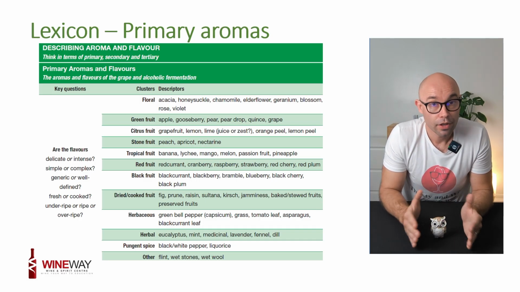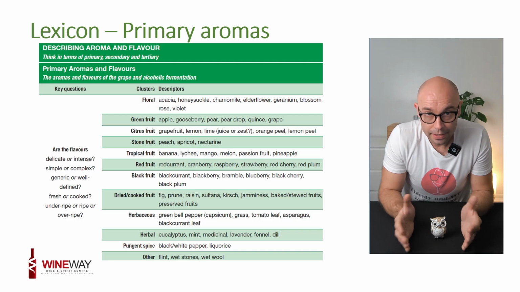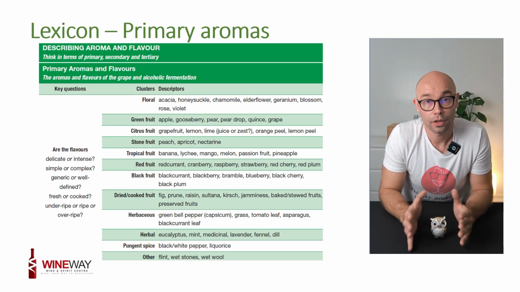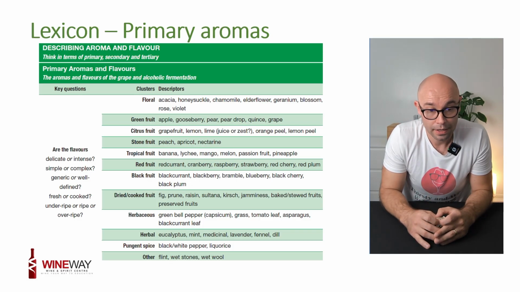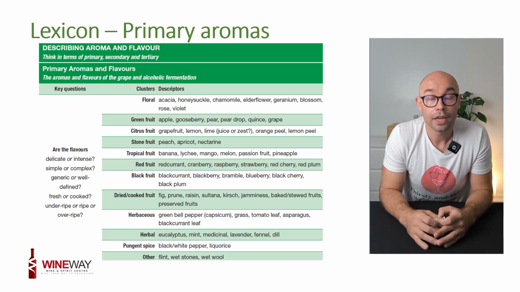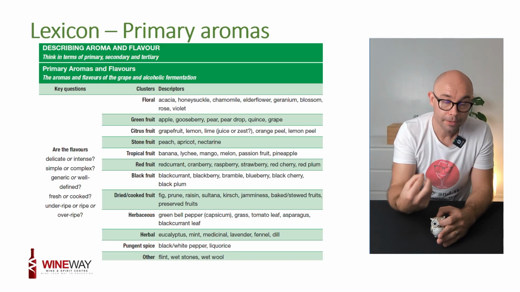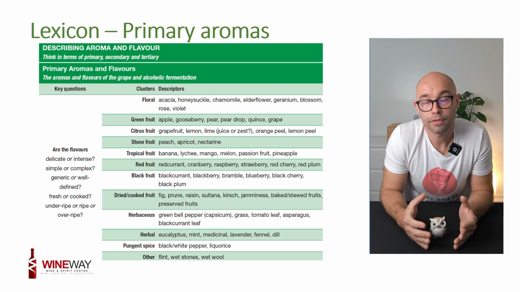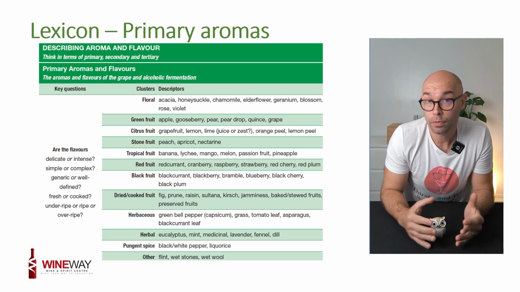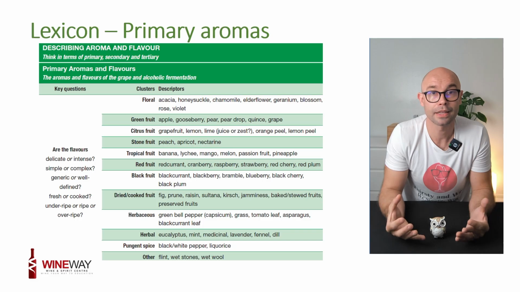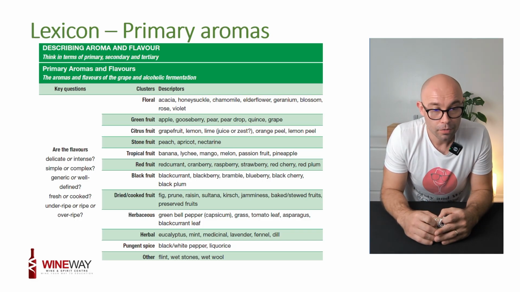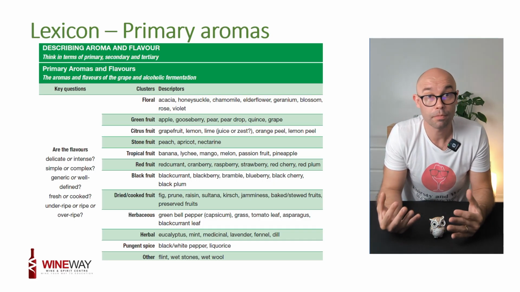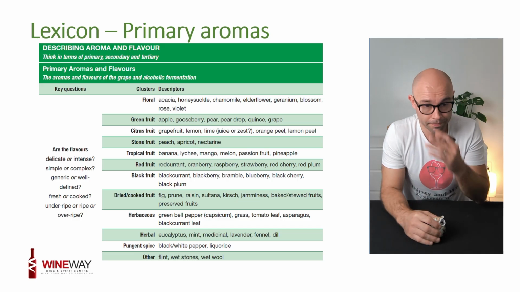Sometimes a wine can have red and black fruit characteristics, like for example Merlot, or the wine can be a blend, and then you're going to be using red and black fruit descriptions in a wine. In order for you to give a more precise description of the wine, meaning if you think the wine is coming maybe from a warm climate or a cool climate, or just to explain the ripeness of the grapes, you're going to be using descriptions of unripe, ripe, or overripe, or dried or cooked fruit, for example.